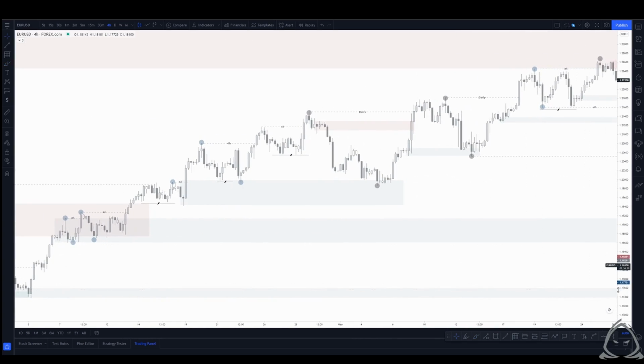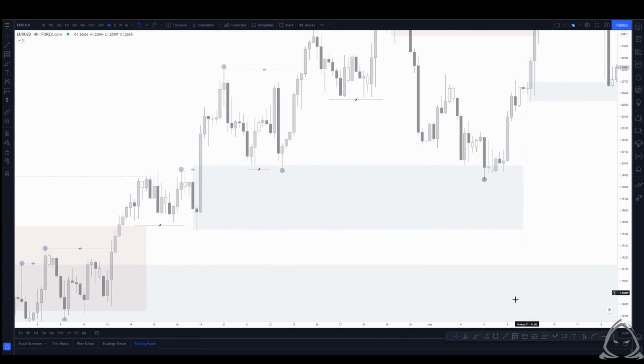And then what ends up happening, we'll just zoom in so we can actually see it a little bit clearer. Again, create some equal lows. We sweep those equal lows, which just means this move to the downside, this wick specifically, taps into all of the orders and money that exists right here before we rebalance price and continue pushing to the upside.